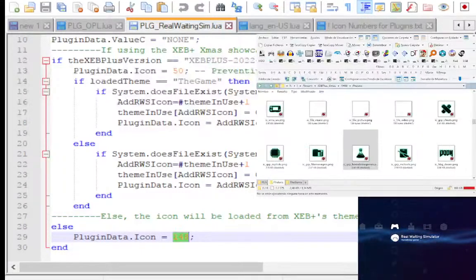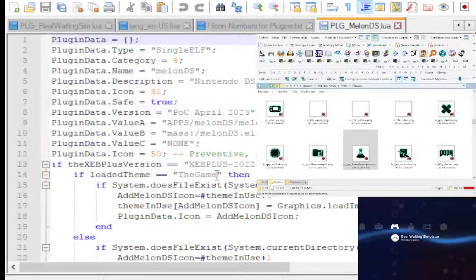Now, for something more complex. Wait a second, I will look for Melon DS. And here we are. This is Melon DS and it is basically the same.